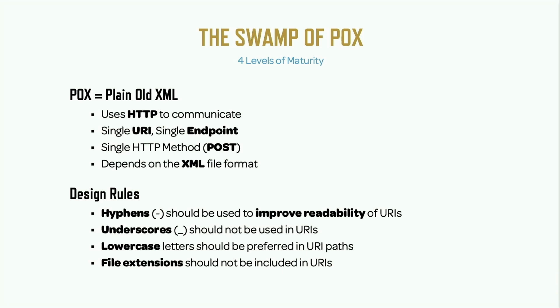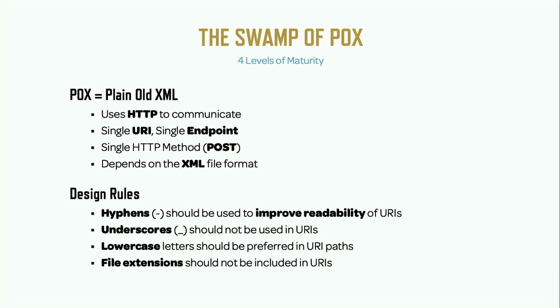Everything should also be lowercase. That's the preferred way to go. And file extensions should never be added at the end. So we can't do, for instance, api.example.com/firstpost.json. We'll leave the .json or the .txt out at the end, just to make it a bit more secure so that the attacker doesn't know which file type is getting generated or created, and to prevent misuse.